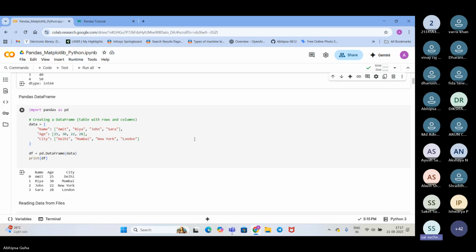It frames like a table. Right, so it's just like an Excel sheet. In an Excel sheet, how data is well structured, well put in. So it is just like that. That's why we are taking it into account and calling it a data frame. So now we have to create a data frame, that is a table that contains rows and columns.